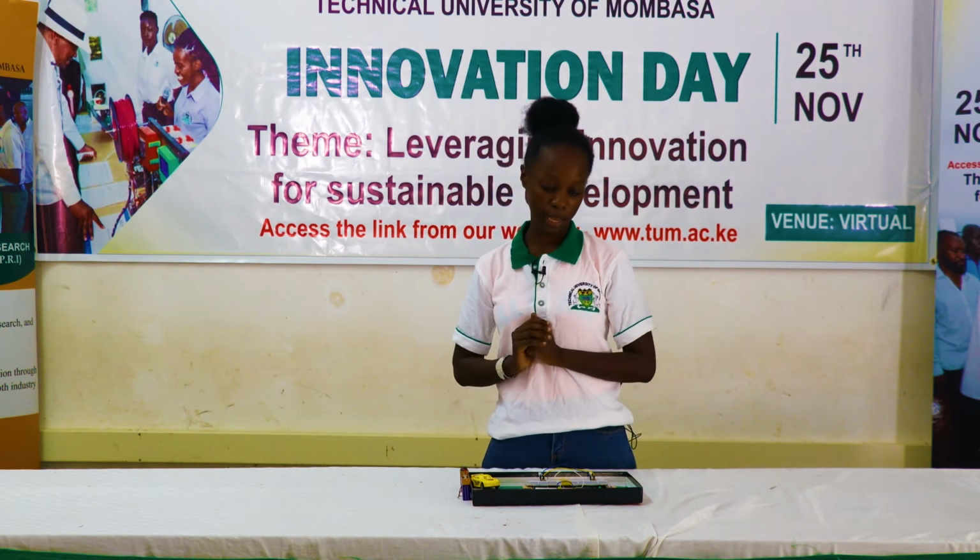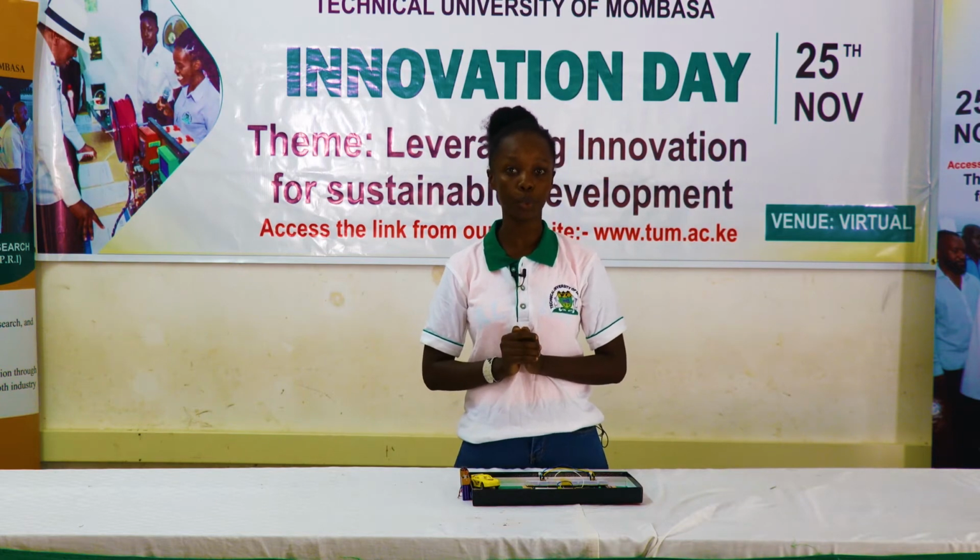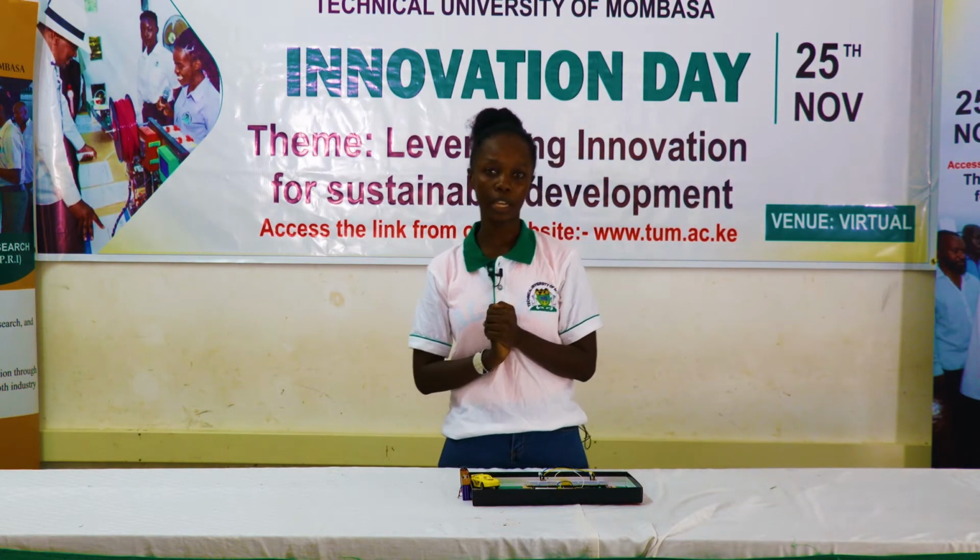And due to this, I came up with a system that is able to tell you, before you enter a parking area, will I find a slot there? And if the answer is yes, once I have found my slot in the parking area, how am I supposed to park? Am I too close to the yellow lines? Am I disturbing the person that has parked before me? Am I the person who is causing problems to the person that wants to pass and go to the other lane? I don't want to be that person. And that is why today I came up with this system, and I want to show you how it works.